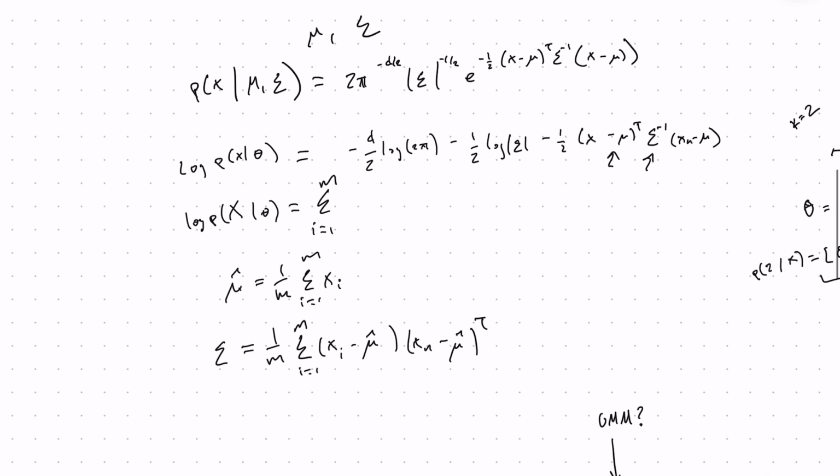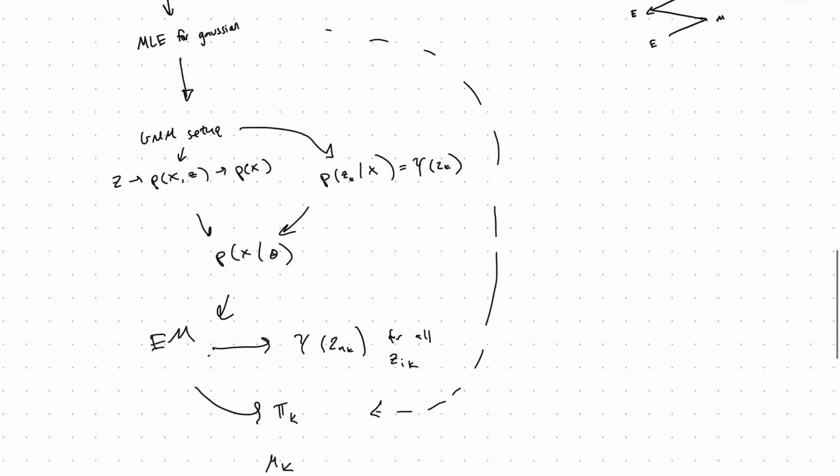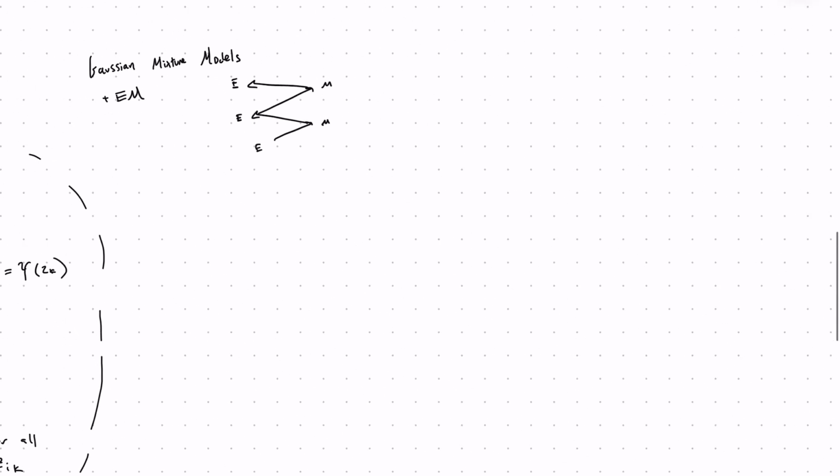Okay, so remember these equations. We're going to come back to them. But now it's time to look at Gaussian mixture models. Okay, so the story with Gaussian mixture models starts with the idea that every data point has this hidden variable z. And so if we knew z, then we would know what class this belongs to.